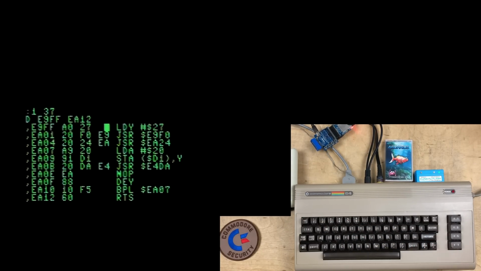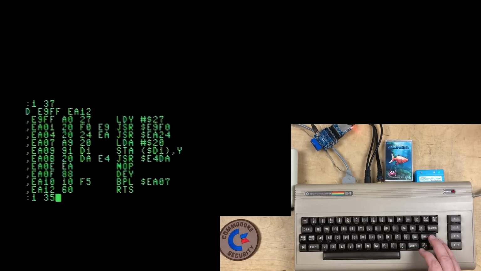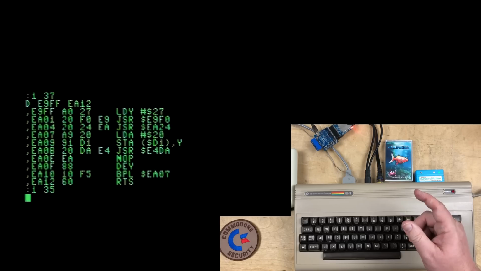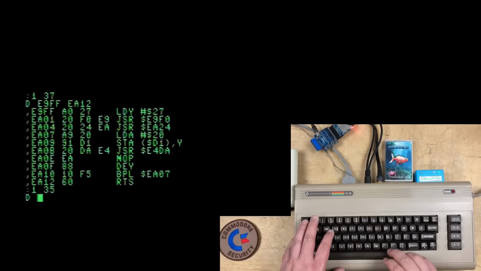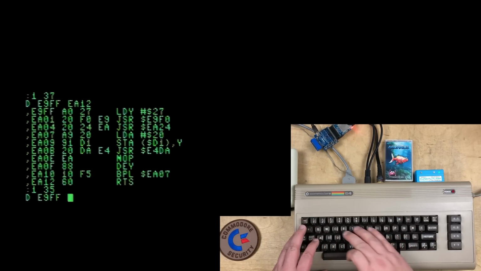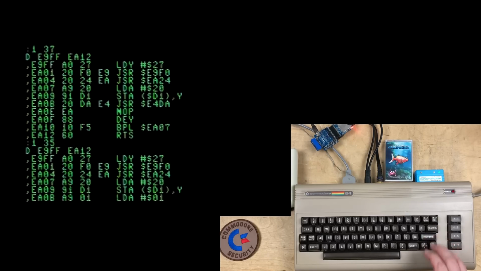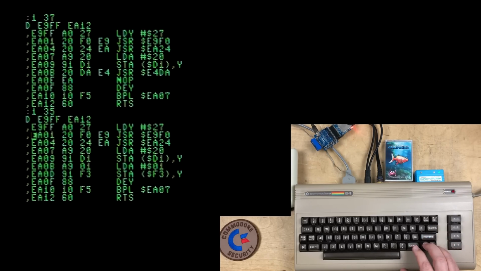Okay, so this is one of the spots that's patched in the kernel. This is where the 4 bytes are going to be stored. So this is the original. And if we change location 1 to 3.5, that will switch the patched RAM in underneath. And I will just disassemble exactly the same code now that the patch is in. And if we compare here, this is where the difference is.